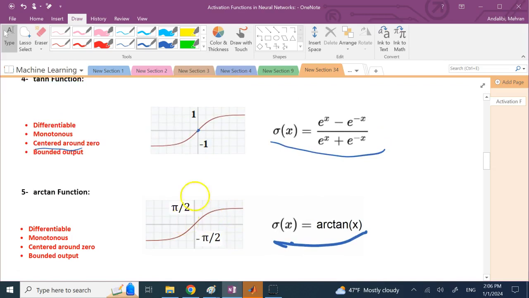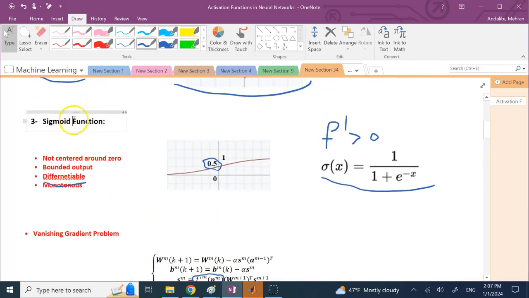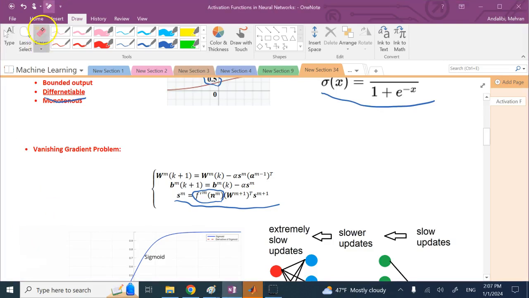Now, the problem you have with the arctangent function, tangent hyperbolic function, or sigmoid function is a problem we call the vanishing gradient problem, okay? And that is a serious problem. So let me explain what that one is. Well, the problem comes down to this equation that we used last time. Remember this recursive equation for sensitivities? If you look, every time we want to get the S of the previous layer, we multiply S of the next layer by the weights and multiply by the F prime. Now, what happens when this F prime term is less than 1?